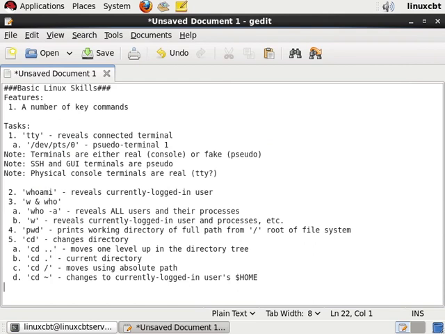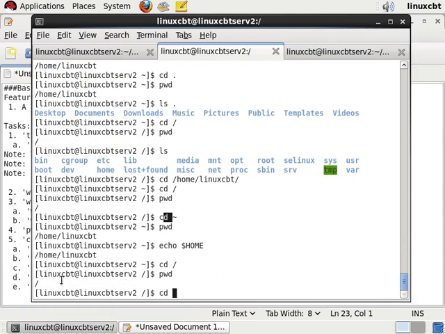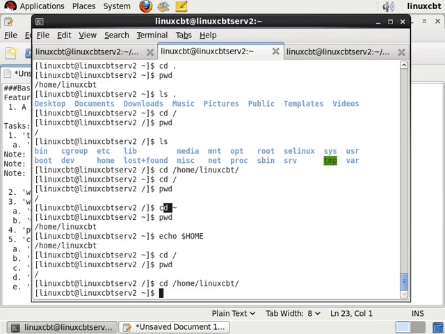Another thing we should note is that when you use a command such as cd with tab completion, it shortens the time required to navigate. That's important because, again, let's navigate to the root. Now we're at the root. Now instead of changing explicitly to /home/Linux CBT, we could simply type the unique characters in the directory, such as HO for home, LI for Linux CBT, and off we go, using tab to finish the remainder of the characters associated with that directory.